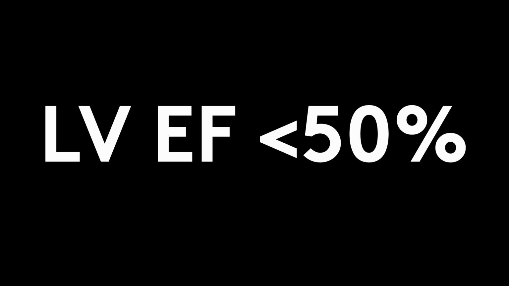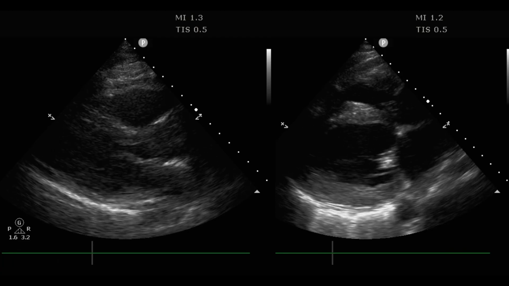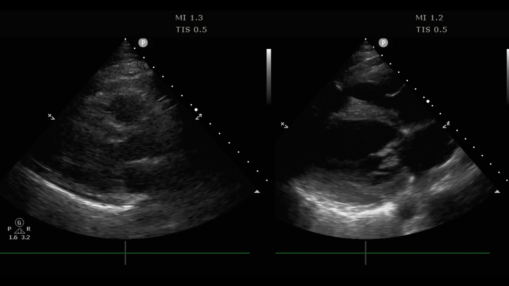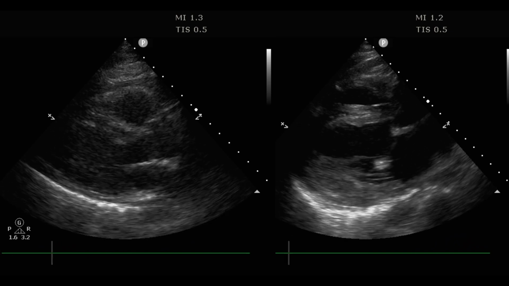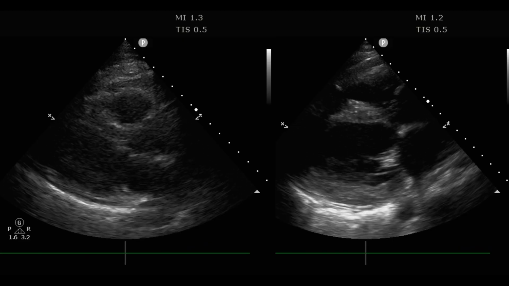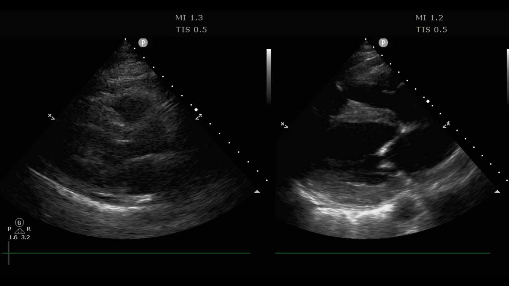But this is kind of the broad brush description of heart failure itself. And so we talked a little bit about these two different types of patients, right? These two different windows. So the parasternal long axis window in two very different hearts, and the one on the left is squeezing quite normally, right? It's squeezing and has a pretty decent ejection fraction.